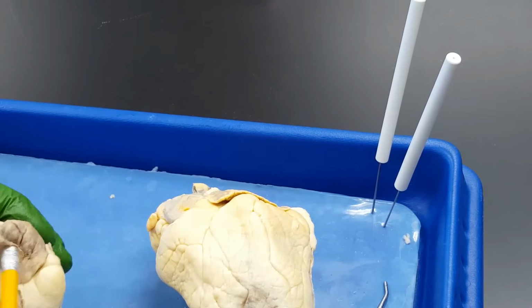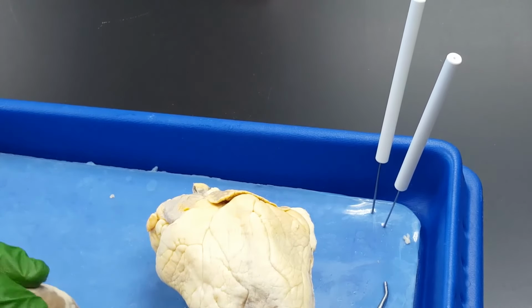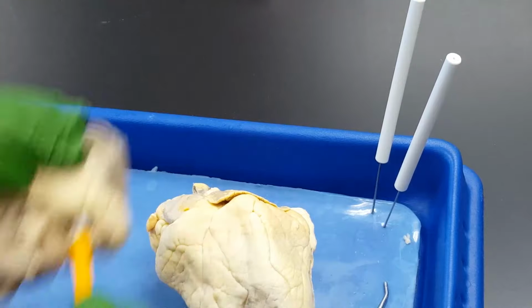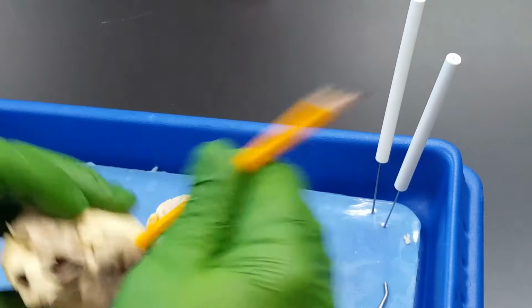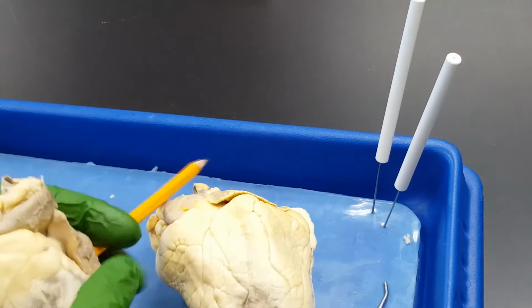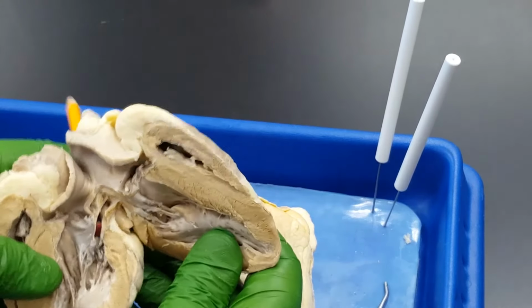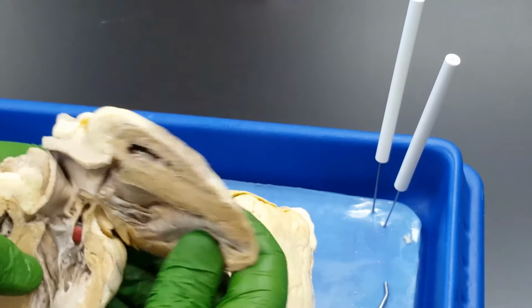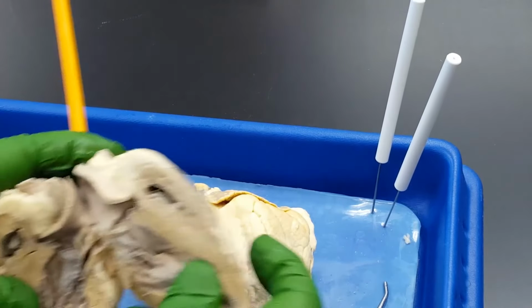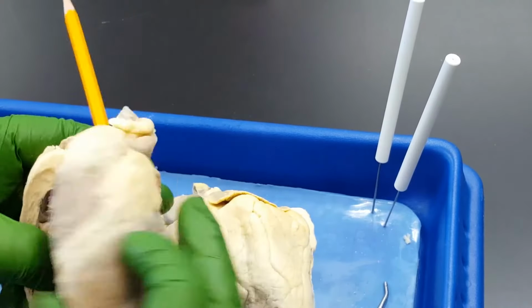Let's see if I can find something similar in this heart. Oh, look, there it is. Right here. Look at my pencil, see where it is. If I open this heart up to see the tip, see the tip of the pencil poking through right there? What great vessel would I be in here? The pulmonary veins.